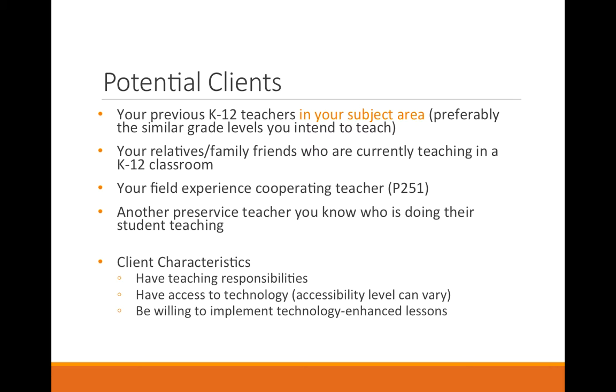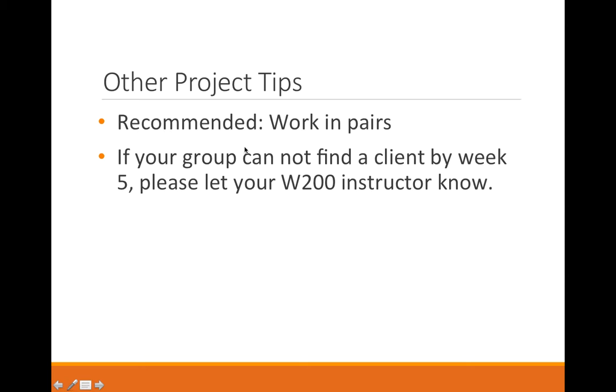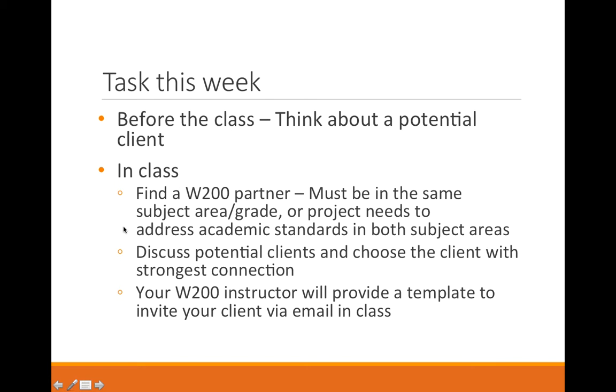Again, it has to be someone that's currently in a K-12 classroom, and it has to be someone that you have a good enough relationship with that they will look over your stuff and email you back in a timely manner. So that's really important. We recommend that you work in pairs. You don't have to, but it's highly recommended, just for bouncing ideas off each other and because of the amount of work that you're going to complete. And if you cannot find a client by week 5, you have to let us know so that we can pair you up with someone that we know will respond to your emails quickly.